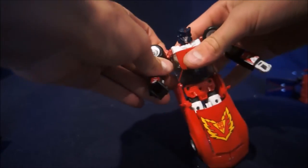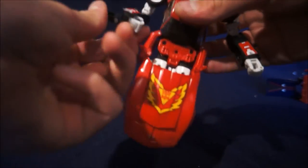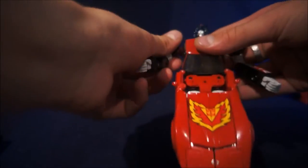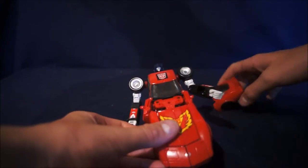Do the same with this side. Fold it out and rotate. Just gotta flip the camera up a bit so I can see. And then you have two arms. She kind of looks dorky without the backpack, so this is one of the times where a backpack actually makes her look a bit better.